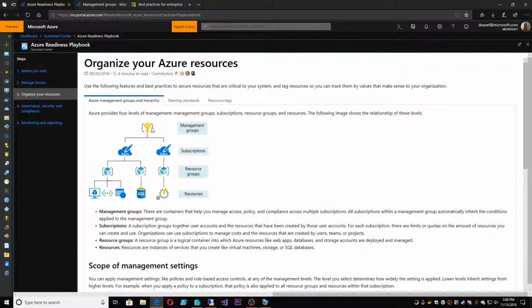So picture it this way. Your company X, you have a single management group and you have two subscriptions, Dev and Prod. And then you want to have resource groups for those. Here's your centralized application hub for prod. Here's your hub for dev. And you've got another one for sandbox. Inside these resource groups, you have resources. There you go. And you want to have policy in place.